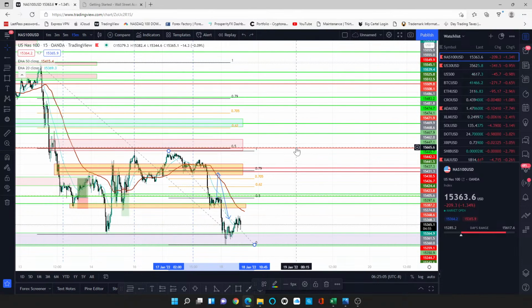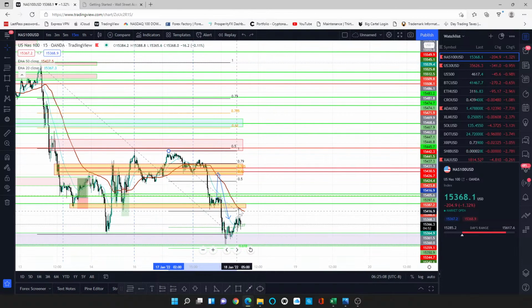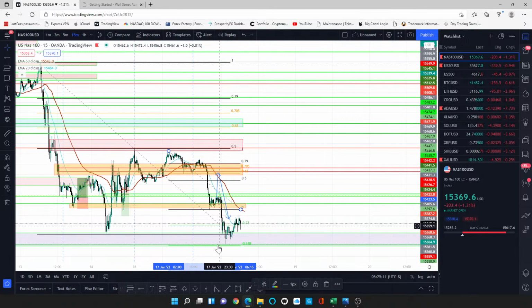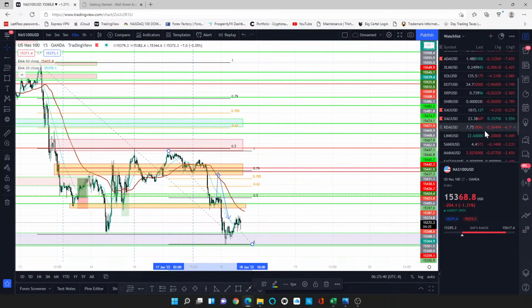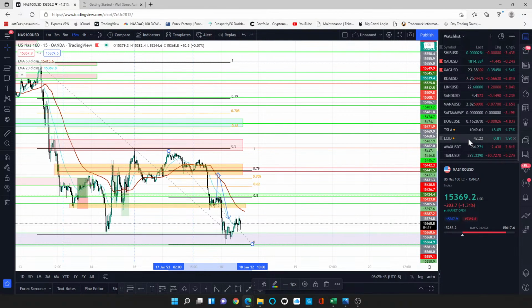All right, this is actually before I had seen something like this before it dropped down to the downside. I wasn't going to take any buys or anything, but I was thinking possibly it could push up here today at open and then make its move down, but it obviously pushed below. But you could see, this low is now lower than this low, so we're obviously in a downtrend on all the markets. You could see everything is bleeding right now, right? All the indices, all the cryptocurrencies are bleeding right now, right? Yeah, everything. The only thing that's up right now is silver. And then Tesla, Lucid, so big dogs really.